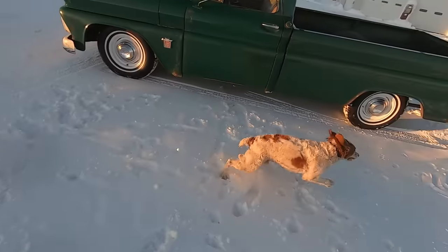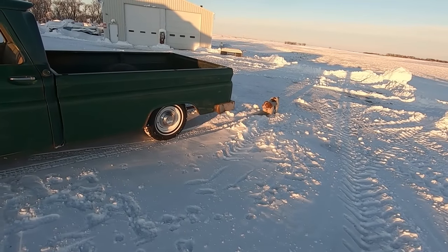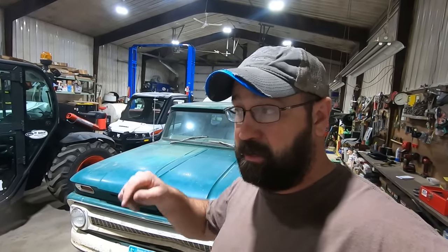Somebody's got the zoomies. We maybe got stuck in that little snowbank there. It ain't so bad though. My original plan was to take this thing, load up Duff, go for a ride on the country block here, so, you know, 4-ish miles. But just backing it off the trailer, and it's a slight incline going up, the clutch slips so bad, and then driving, turn around the yard, the clutch is absolutely smoked, it runs terrible.